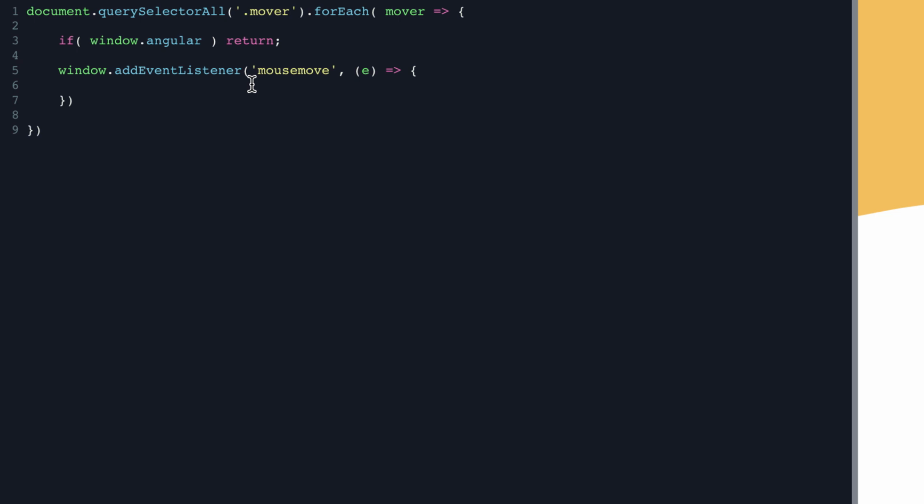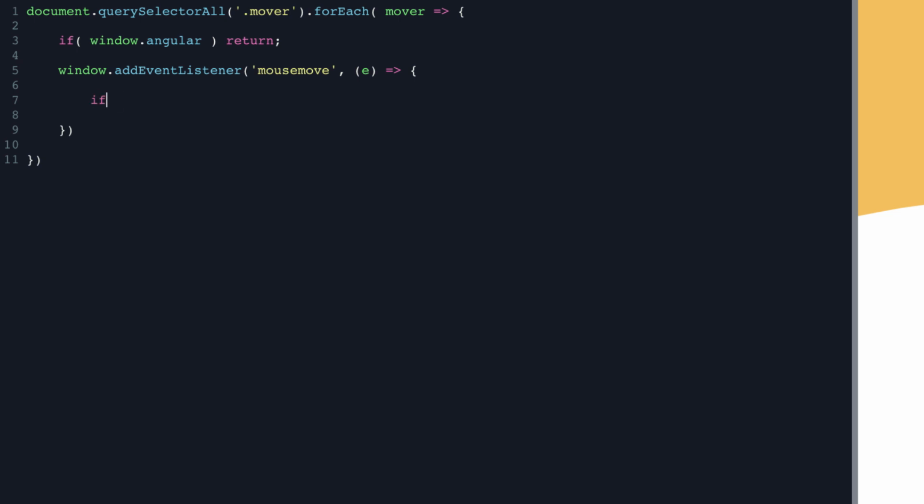So another thing we want to do is make sure that since this is going to be running every time the mouse moves, we don't want it to cause a performance problem. So we're going to put all this stuff in like a little timeout slash kind of debounce function. It's not a full debounce, but it still prevents things from bogging down the browser if there are multiple elements moving as a result of this code.